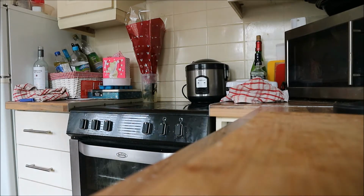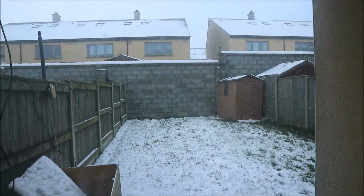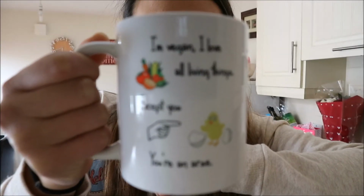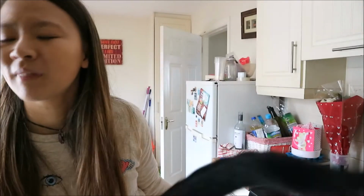Snowing again. My top says, I'm vegan and I love all living things except you, you're a nurse. My brother got it for me for Christmas because he knows.